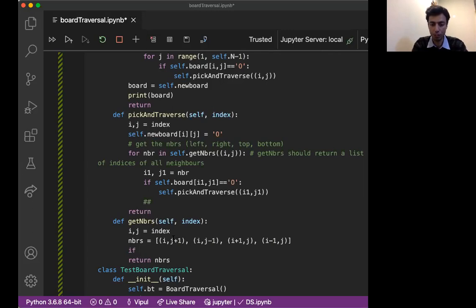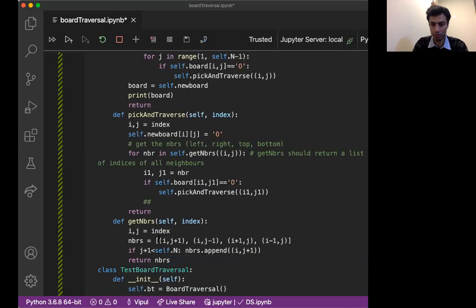So if j plus 1 is less than self.n, right? The j upper limit is n minus 1, so it is less than n. Basically it can be up to n minus 1. Then only you do neighbors.append (i, j plus 1).